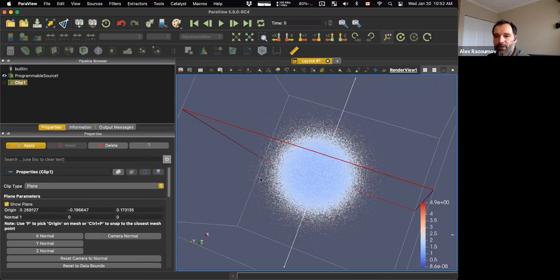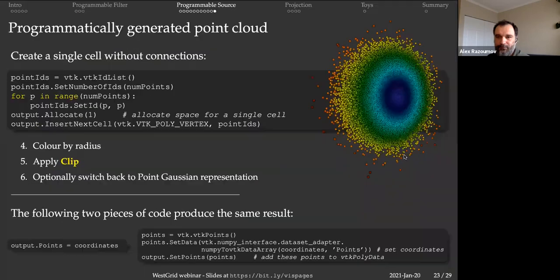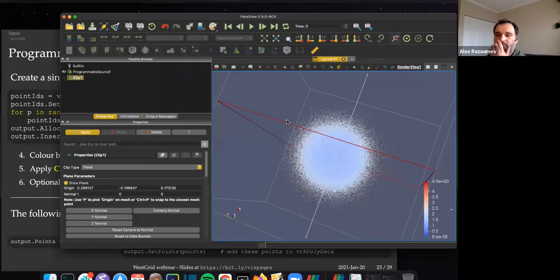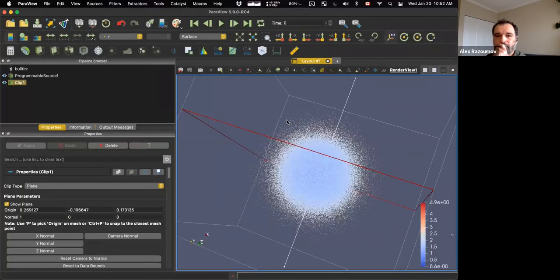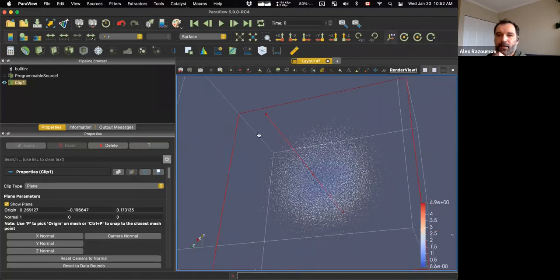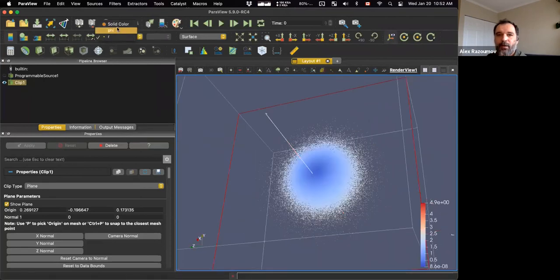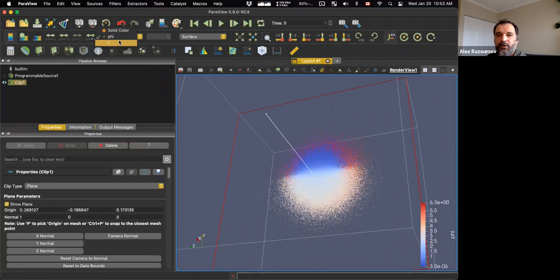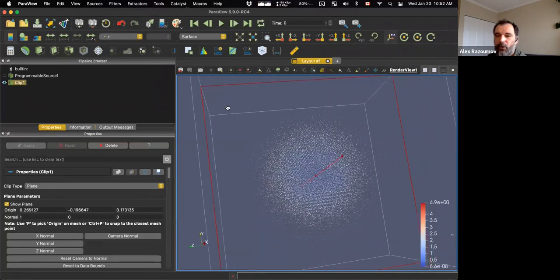So I'm hoping to show the distribution of the radius variable in a clip. So essentially something like this. All right, it looks like it's done. Here we're coloring by, let's say, phi, this is what it looks like, and coloring by radius, that is what it looks like. Well, this is not very spectacular because the points are very small.